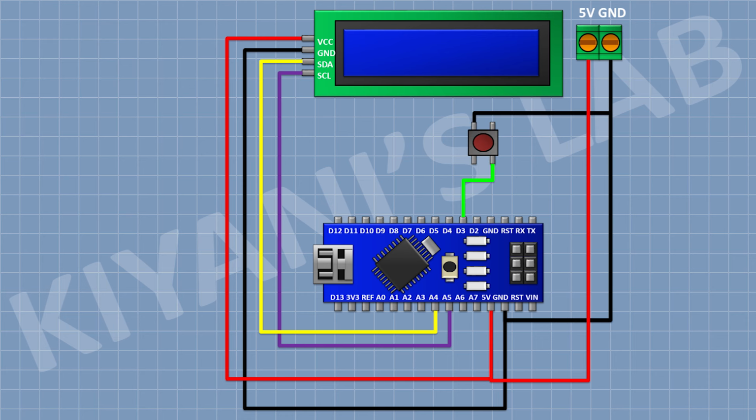Then connect a push button and connect its 1 pin to D3 pin of Arduino and its other pin to ground. Then connect another push button and connect its 1 pin to D4 pin of Arduino and its other pin to ground. Now connect another push button and connect its 1 pin to D5 pin of Arduino and its other pin to ground.